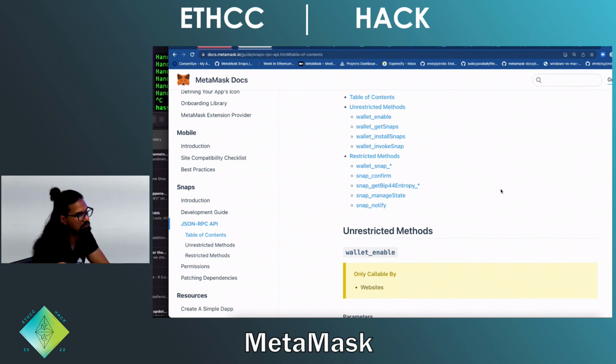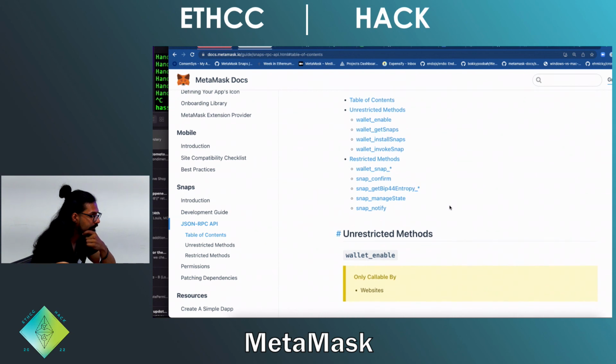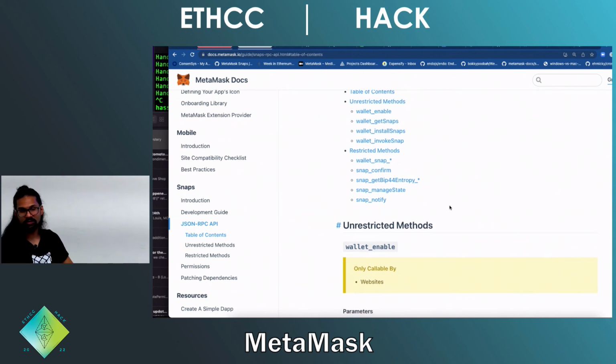So say you want to act on a certain event, like buy an NFT based on certain things, you'll get notifications for that. You can go even one step further and get the private keys and write some sort of bot that can trade based on whatever parameters you want to give it. And you can have the Snap do all of that. So with the Notify, I can just have an open WebSocket and listen to incoming messages? Yeah, you can. Cool. Awesome.